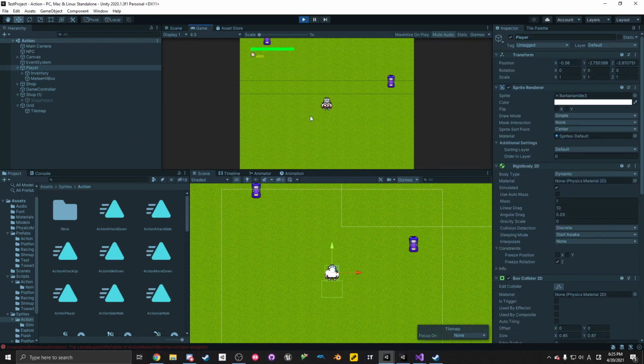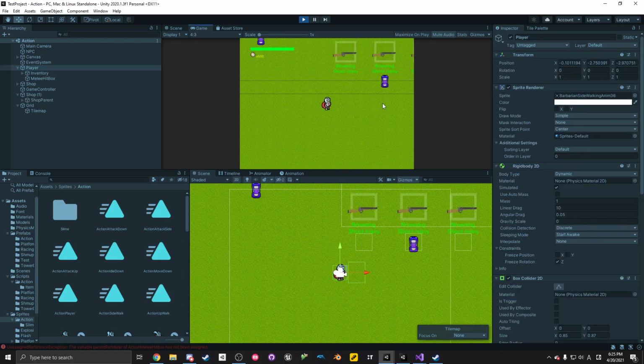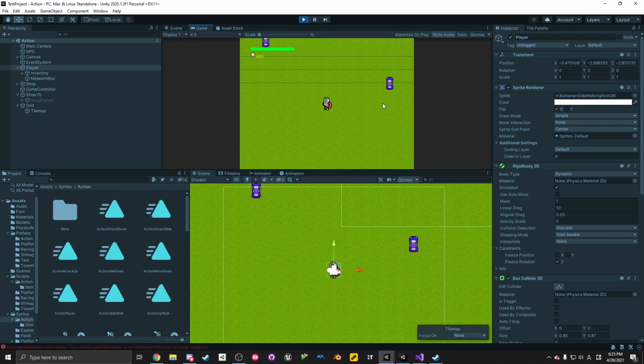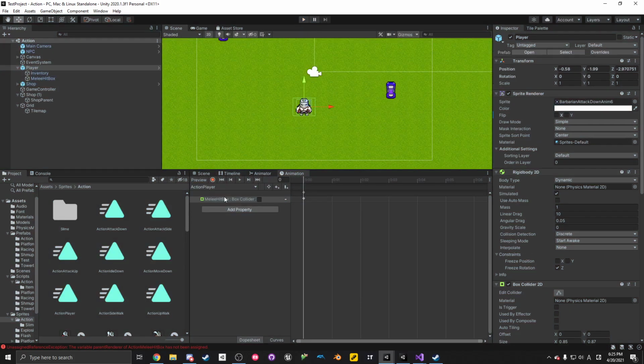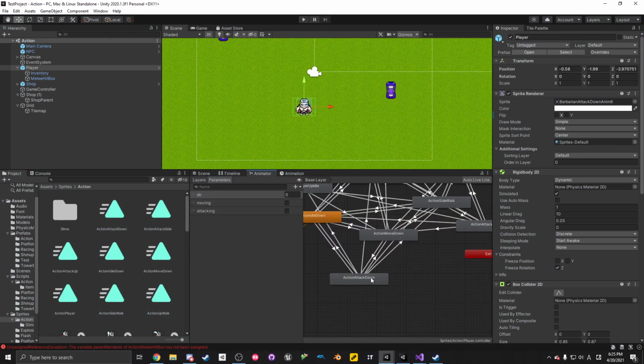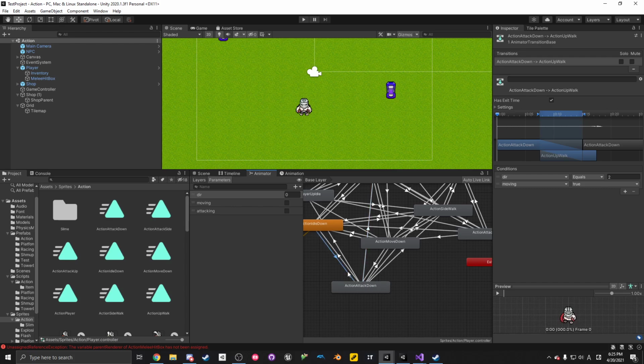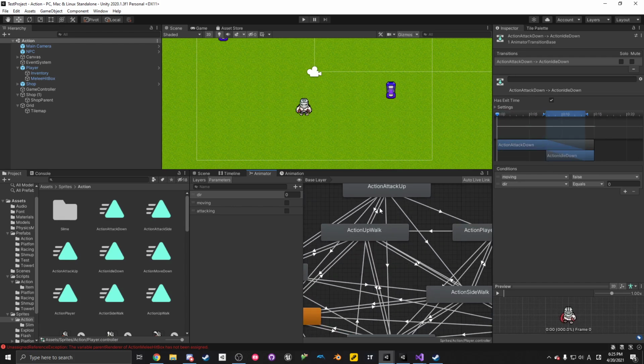Let me select the player. Yep, so it's enabled and then it disables. I'm going to fix the animation real quick too for up and down, because the transition is not quite right. So to switch out of it.